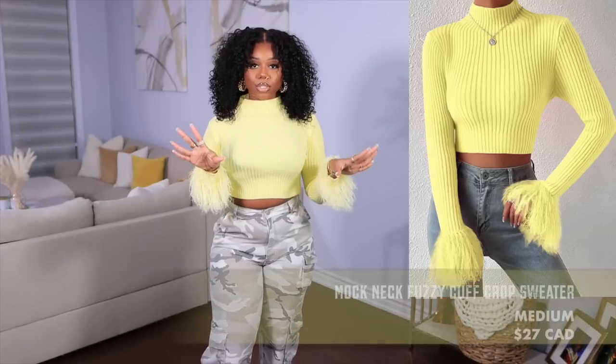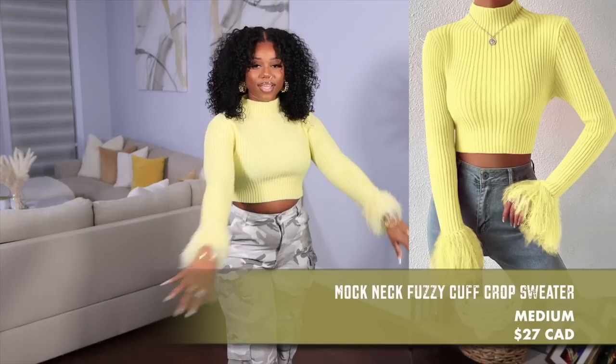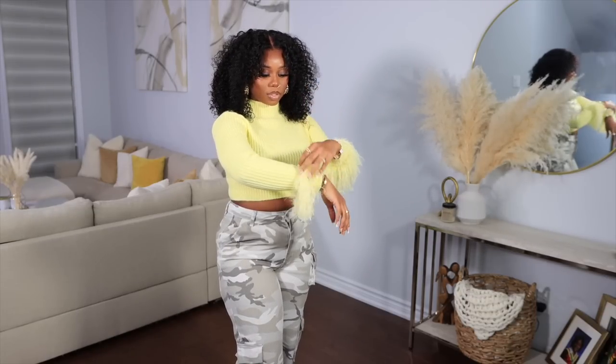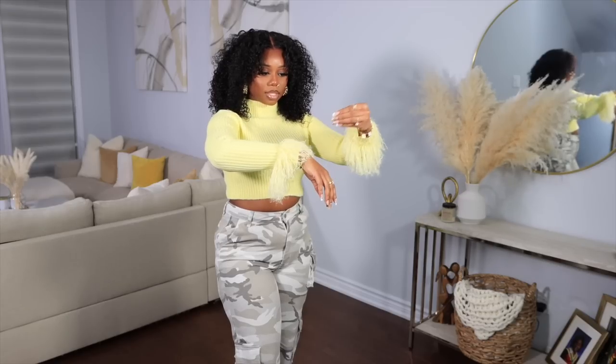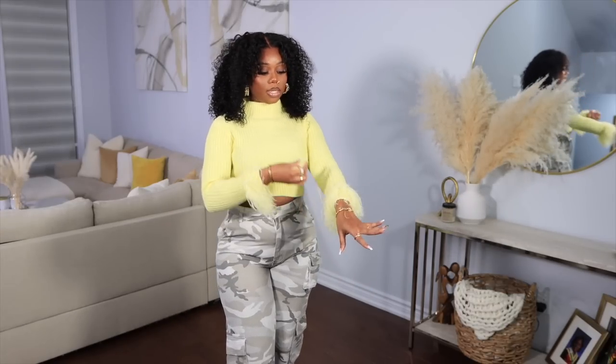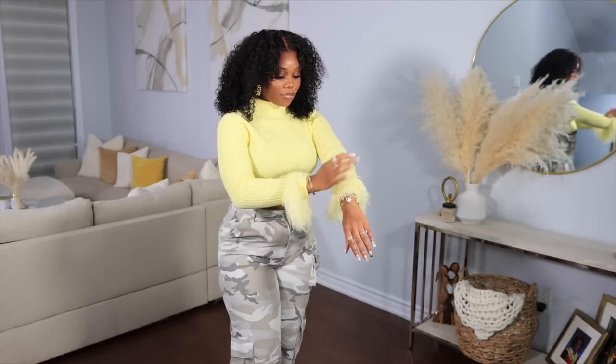Next, we have this really cute high neck top. And I absolutely love the ruffles on this. It's really light feathery. So it doesn't look like actual feathers, it just looks like a bunch of stringy looking thingamajigs on there. And what I'm loving is that they're not falling apart, because a lot of times you buy tops like this and it will be feathers flying everywhere. If you wear it to a restaurant, you'll have it in your food, you'll have it in your hair and your lip gloss. So I'm not seeing any of these little frilly thingies falling out. And what drew me to this top is the color. The color is so freaking pretty and I knew it would look really nice against my skin, so I'm like, I need to have it.